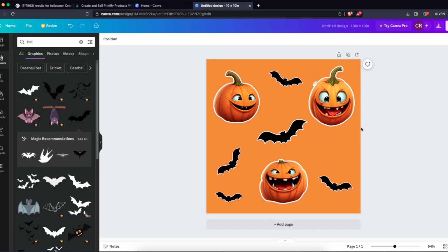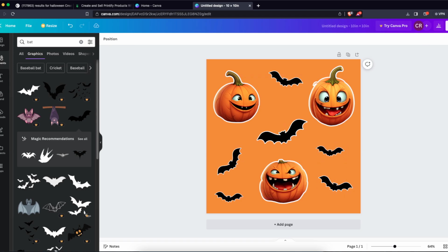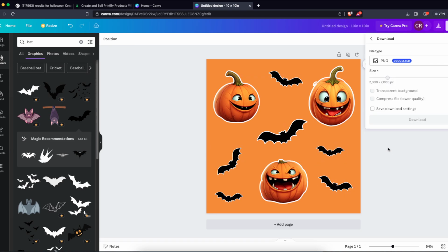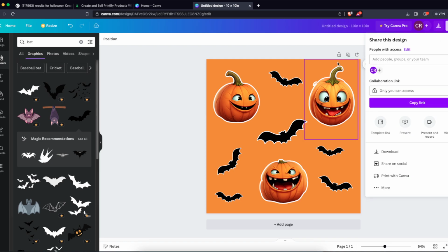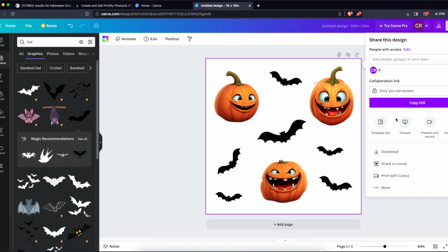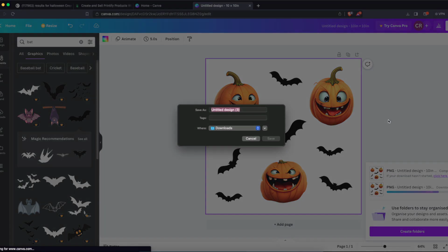Maybe let's choose this one. And now I'm gonna download this sticker image to PNG. Also, let's make it white to see how it looks different.